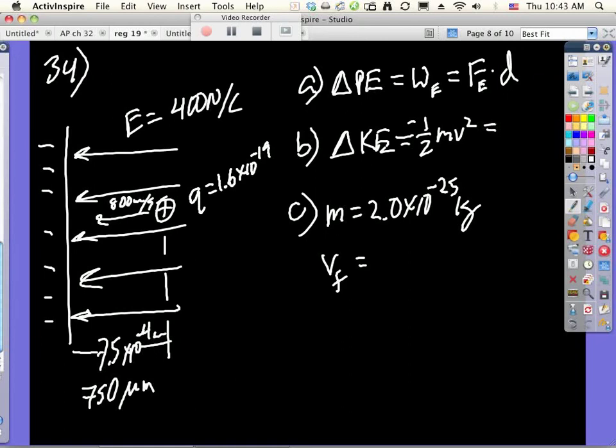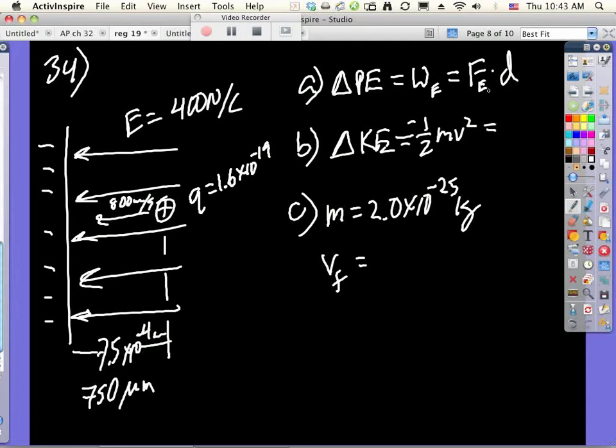Let me see if we can work through this. This is a positive, this is a negative plate. Does it make sense that this is going to accelerate as it goes towards the plate? We saw it in the hockey. In the hockey it was positive. We know the charge, and this is what I was getting all caught up about. Since we know the charge, we know this is all true.